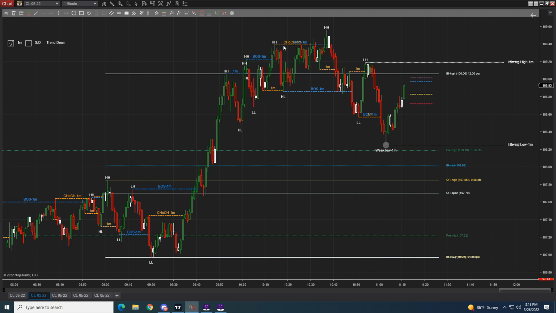Well, I can have both a change of character and a break of structure at the same location. So we have been here in a series of higher highs, higher lows. Now, I get the combination of both a break of structure here, because here's the last low that is now giving me a new high. I've had a very minor, one tick break of a change of character here. So when I get to a new high here, I've got one change of character followed by a second change of character, but in addition, it's a break of structure, right? So that will happen occasionally where you'll have them on top of each other, where both events are happening at once.